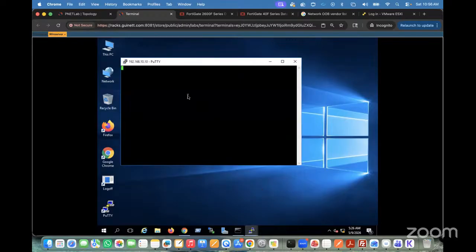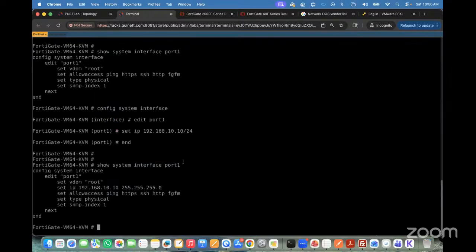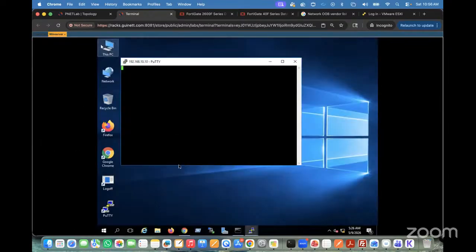But if I want to enable telnet, then how can I enable the telnet? I can enable telnet via the console, or maybe via this SSH connection, or maybe GUI. GUI is not possible. Telnet service cannot be enabled on the GUI. Let me show you.